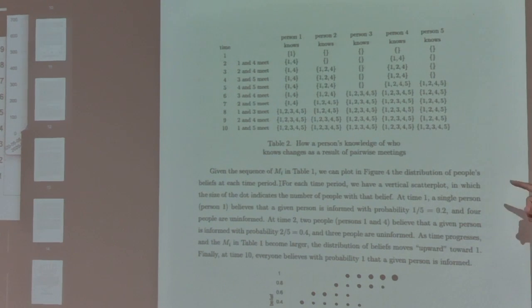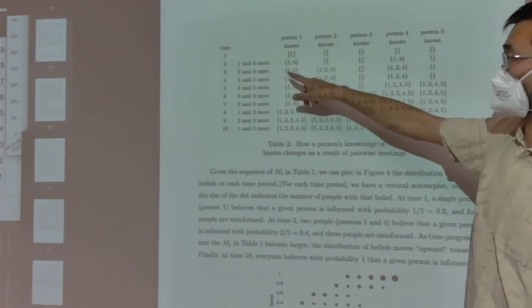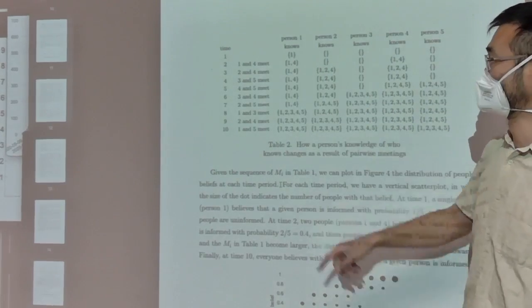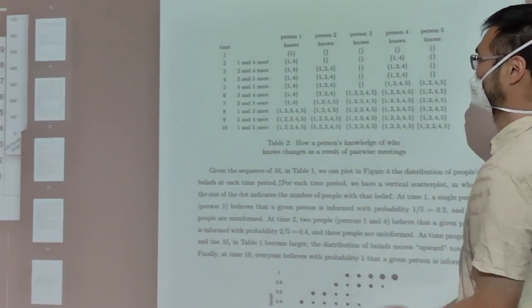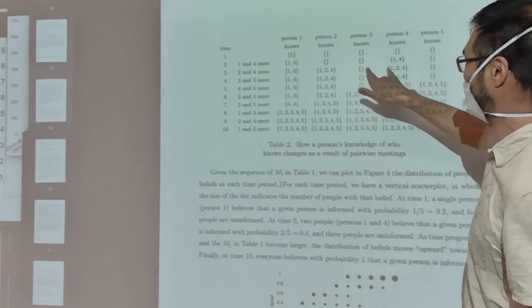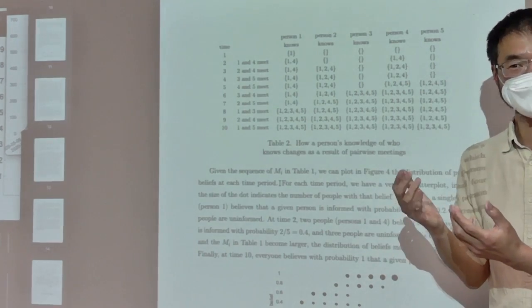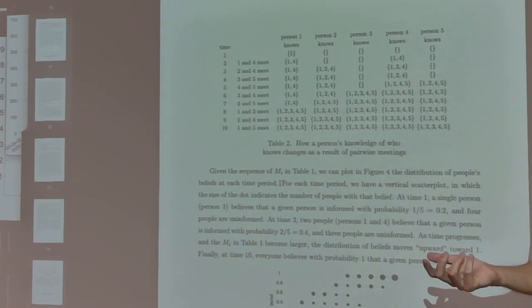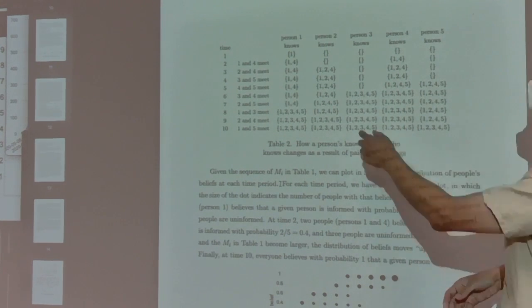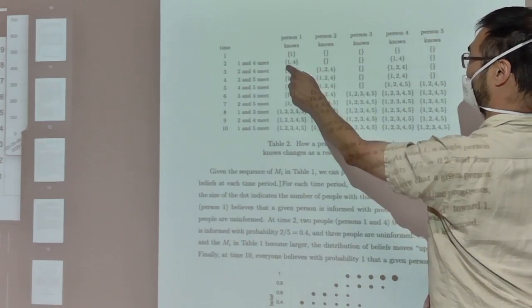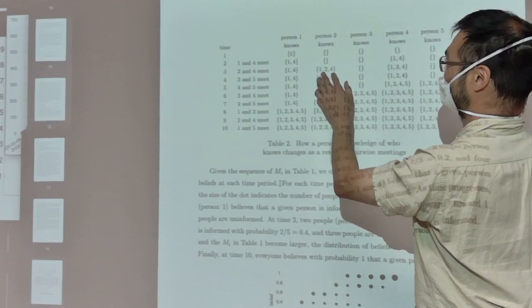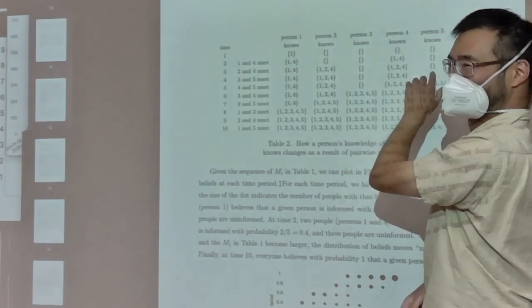The way I model it is pretty simple. Say that in time one, this person knows. So this person knows that they know. Say persons 1 and 4 meet. When they meet, then both 1 and 4 know that 1 and 4 know. So it's like you meet somebody and they tell you the news, but they also tell you, oh, I talked to so and so, and they told me they know also. So after 1 and 4 meet, they know that they both know. Say 2 and 4 meet now. Then 1, 2, and 4 know. Exactly.